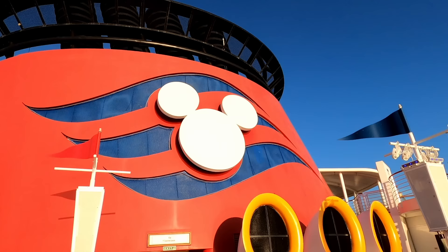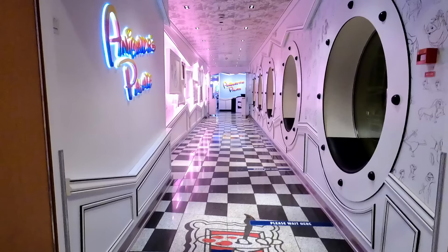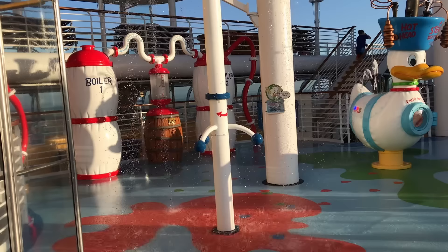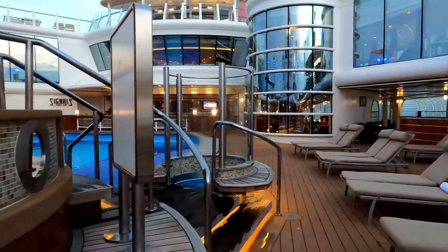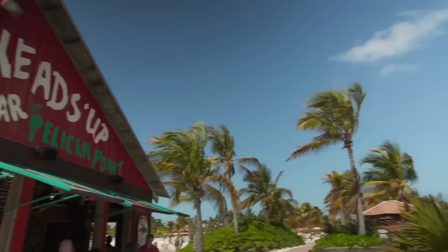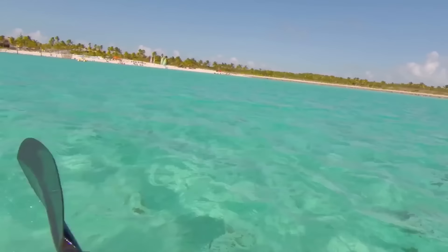Number nine: don't try to do it all. If you enjoy Disney cruising, you will most likely want to get a placeholder while on the cruise ship — it's a $250 deposit towards any cruise in the next two years and gets you 10% off as long as you book while on board. With that placeholder, you're going to do more cruises, so leave some things for later trips. You could very easily plan absolutely nothing for your Disney cruise and have a fabulous time.